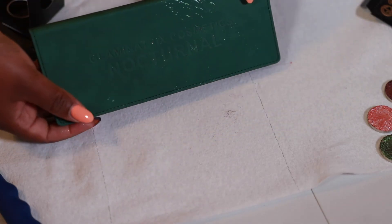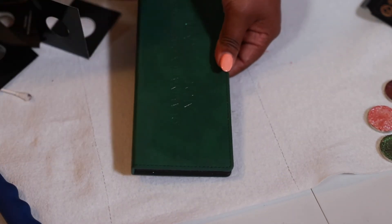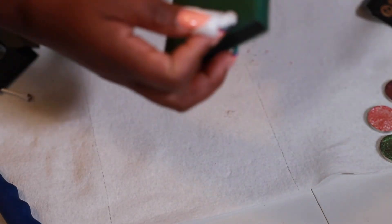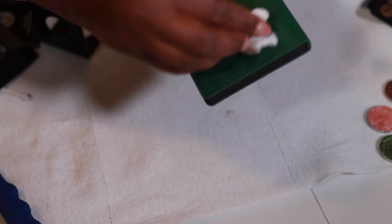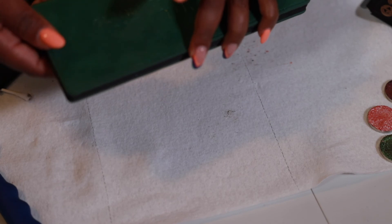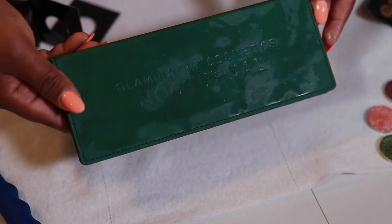I hope you guys enjoyed this video and found it a little informative and helpful. I'm going to wipe off this part — I forgot when I put the shadow down on the paper towel I had to lay the palette back down, so there's shadow on the palette. I'll clean that right off with cotton and micellar water. She's looking good as new now — talk to you guys later, bye!